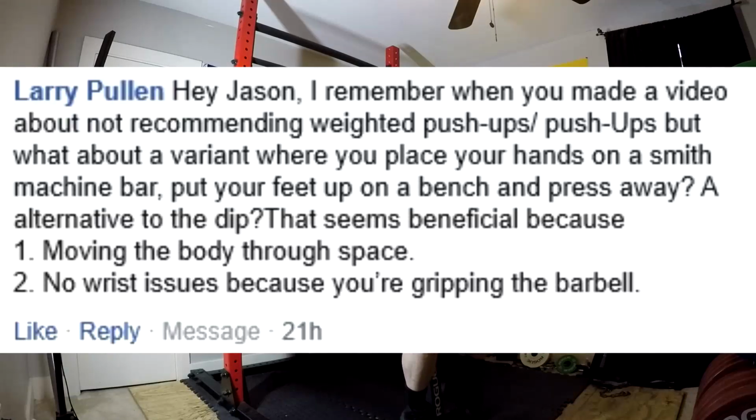Hey Jason, I remember when you made a video about not recommending weighted push-ups, but what about a variation where you place your hands on a Smith machine bar, put your feet up on a bench, and press away, an alternative to the dip? This seems beneficial because, 1, moving the body through space, 2, no wrist issues because you're gripping the barbell.